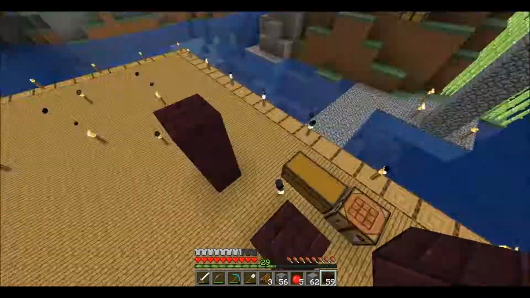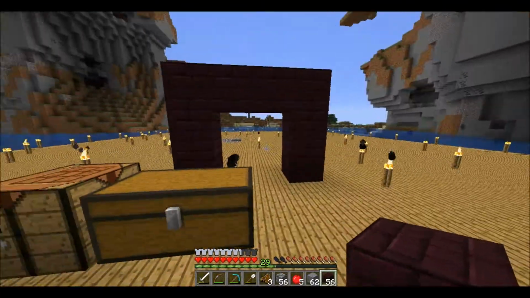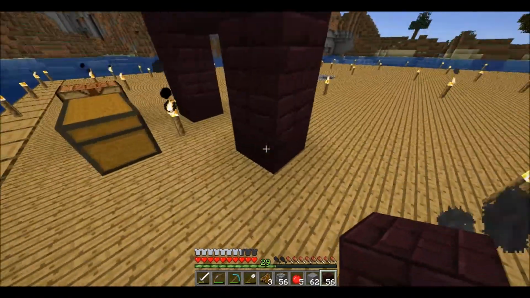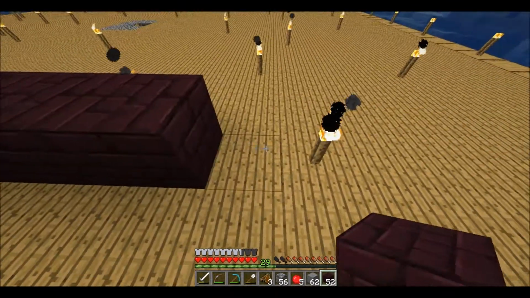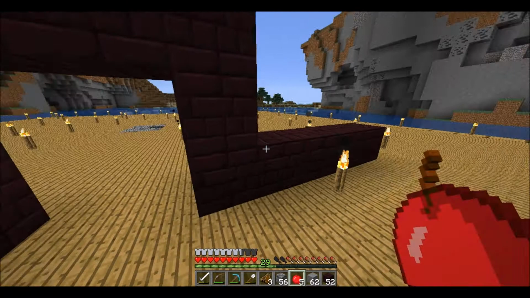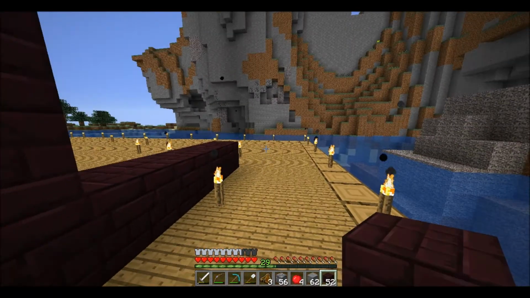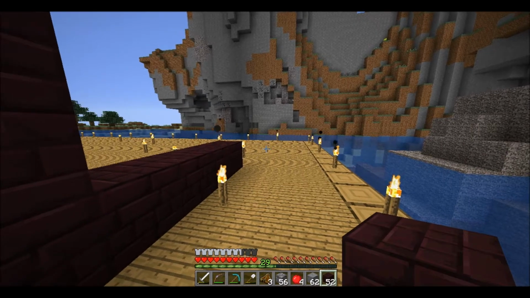Guys, this is how you build a cool house, like a cool kid. That's me. I'm the cool kid. Na na na na na. I almost had a pigman because he was too stupid. I think I'm gonna time lapse this. I think that'll be cool. If he figures it out.